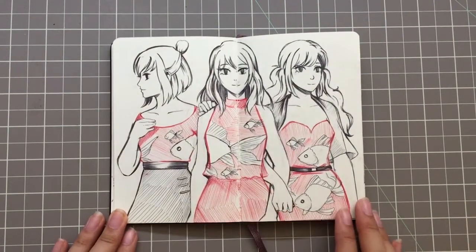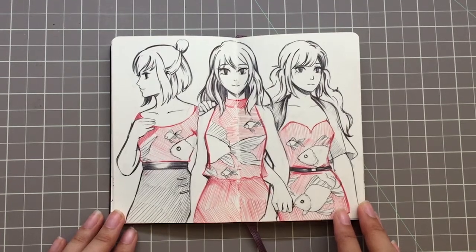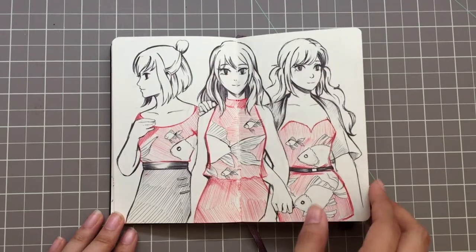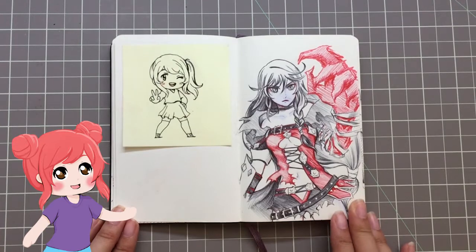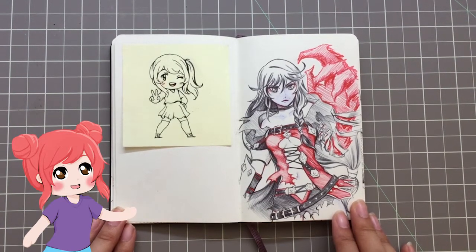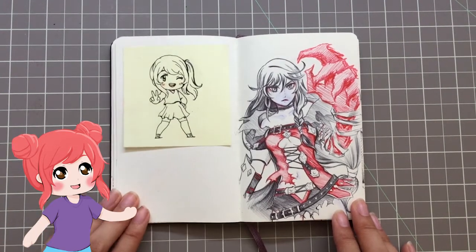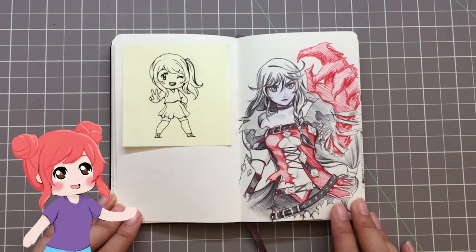Here we have 3 random characters all wearing clothes from a similar fabric. I envisioned even drawing fish swimming around the whole scenery just so it's like one continuous scene within the clothes and outside of them. Now when I don't have enough time to draw a full sketch, sometimes I'll just do a little doodle on a post-it note like this, and then I'll paste it in my sketchbook just to add different little leaflets here and there, and it makes it more interesting having these scraps of thoughts I had throughout the day added in between more polished sketches.